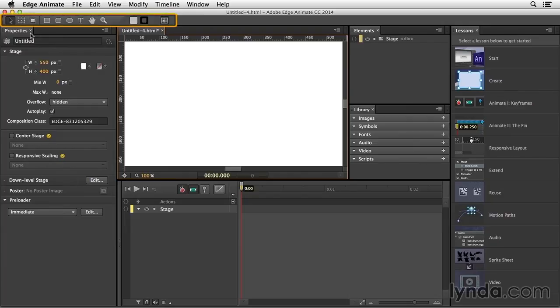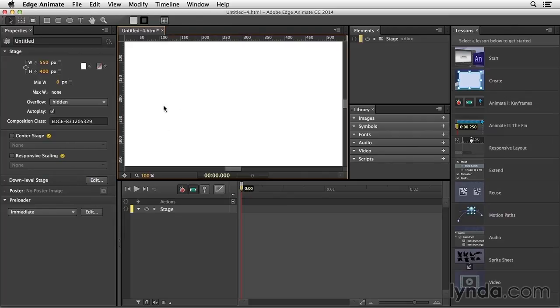Now at the top left of our window, we have a series of tools. First we have our Move tool, Transform tool, Clipping tool. Then we have 3 tools here, which will all create div elements but have different properties to create rectangles, rounded corners, and circles. Then we have a Text tool, a Hand tool, and a Zoom tool. Then we have quick access to background color and border properties. And then finally, a tool that lets us define layout defaults.